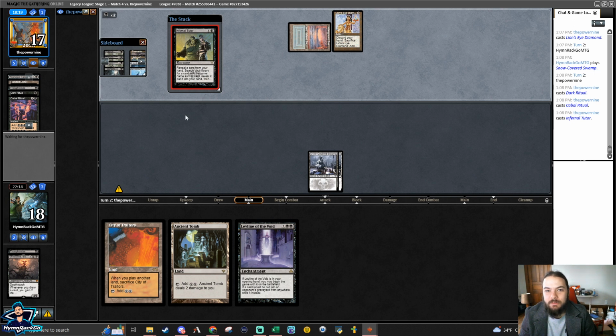Like, what are you doing? Don't you have to crack the Lion's Eye Diamond in response? You have 1 card in hand, so unless Adnaz is in your hand and you want another Adnaz, that would be another questionable play.